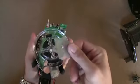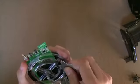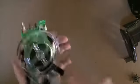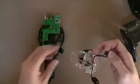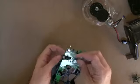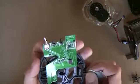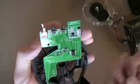Now here's where your clutch plate comes in useful. You can use this just to push in the plastic tabs. Allows you to take the drivetrain off. Don't forget to disconnect the wiring harness. Drivetrain over there. And we're going to take the circuit board out. Again, if you lift the board up at the back, use your little tool to move the tab out of the way. Then come around to the other side.